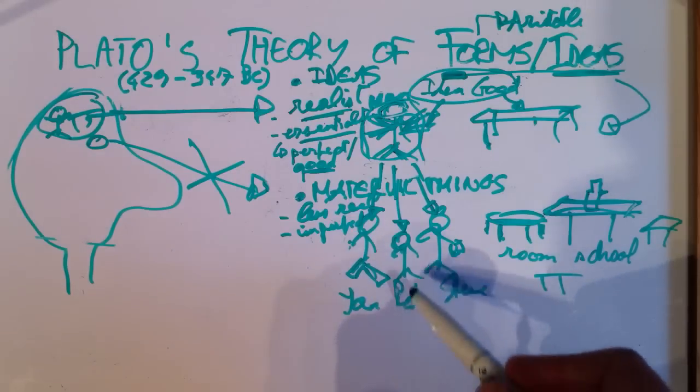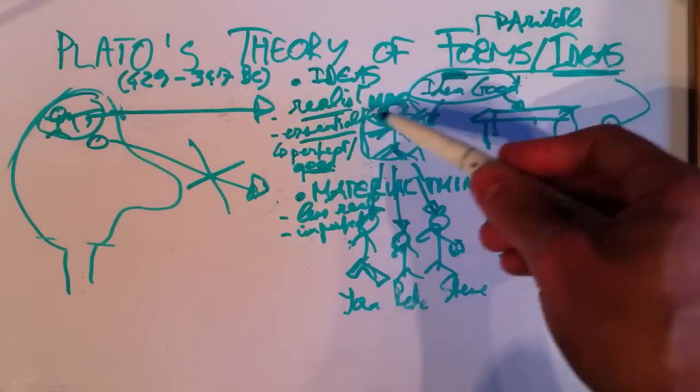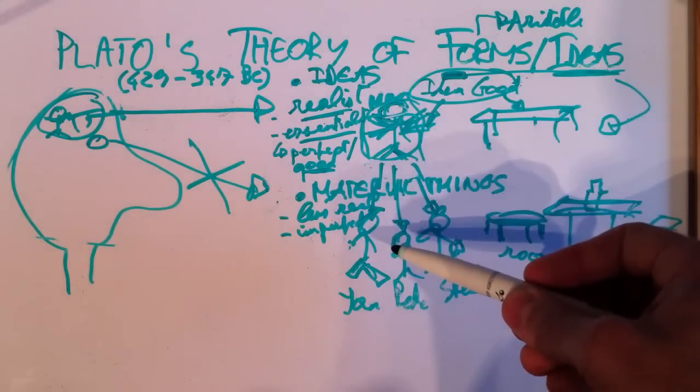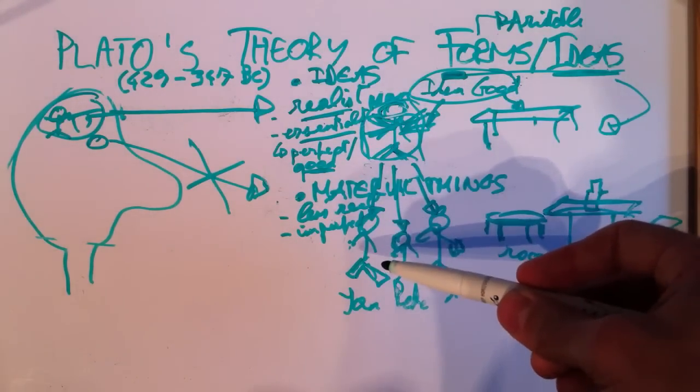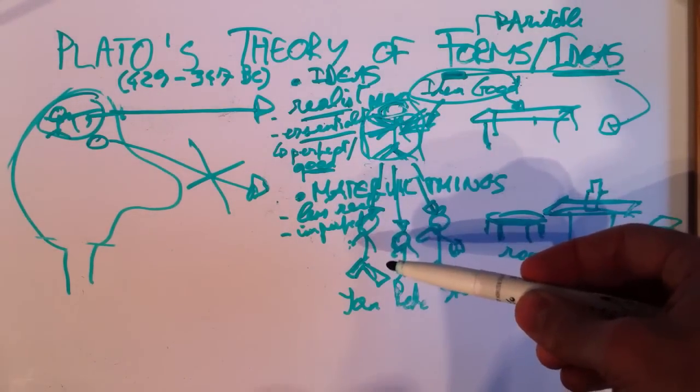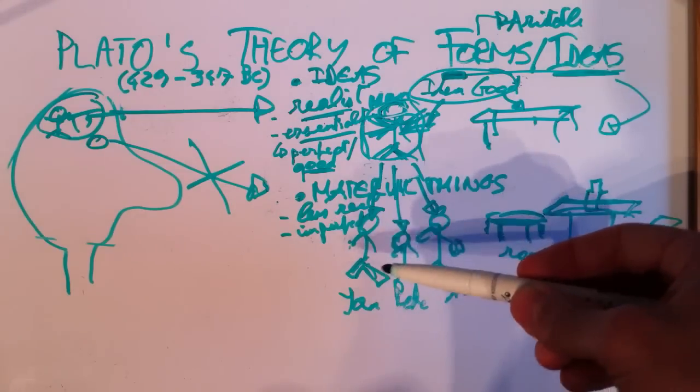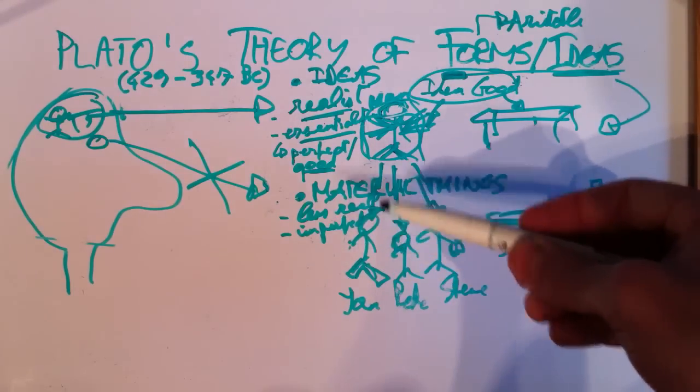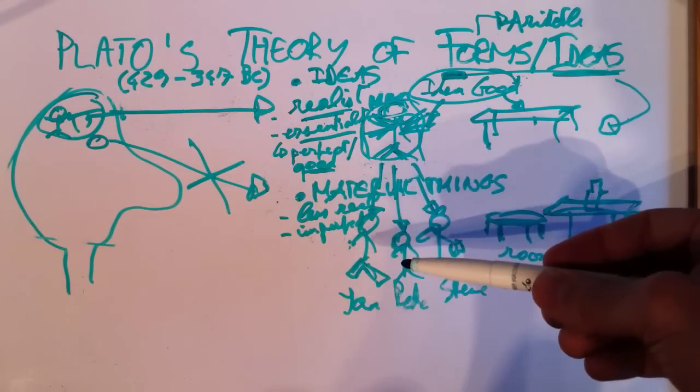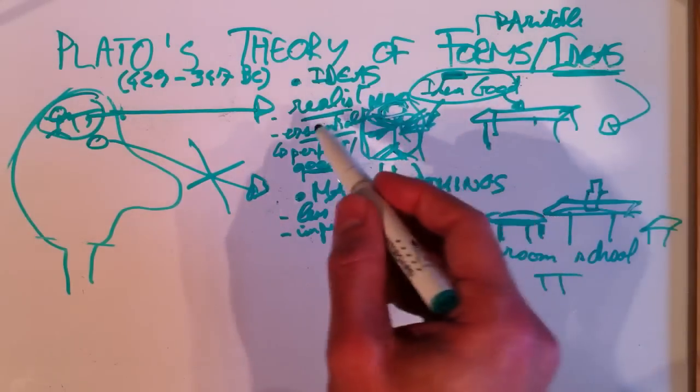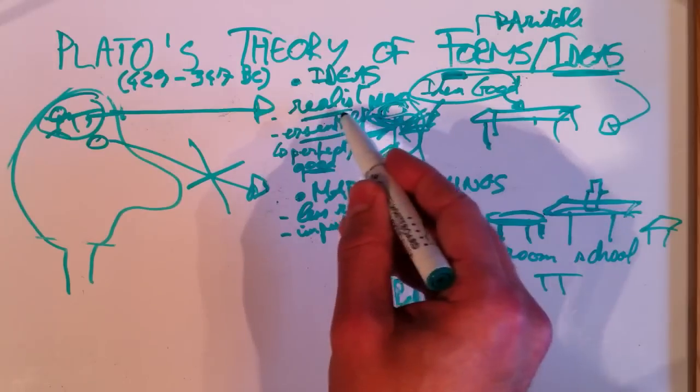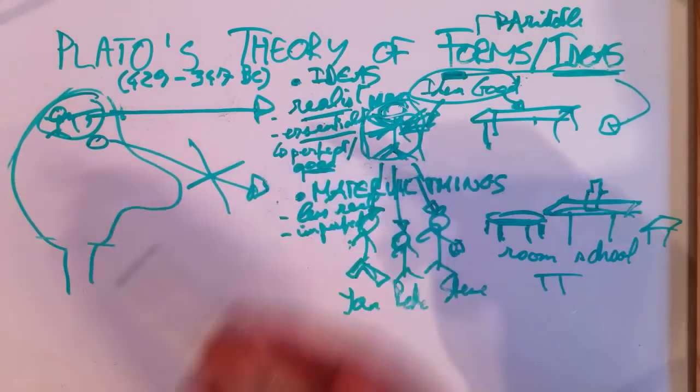This is the essence. So, this guy is perfectly wise. But perhaps Jan is not so wise. And Pete also not. So, and as far as they are less wise, they are less. They lack being. They lack goodness and they lack being. So, it's kind of a strange theory. Reality is equal to goodness.